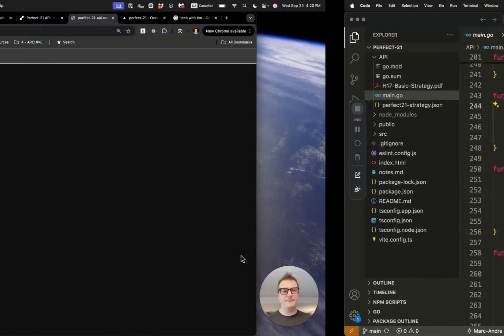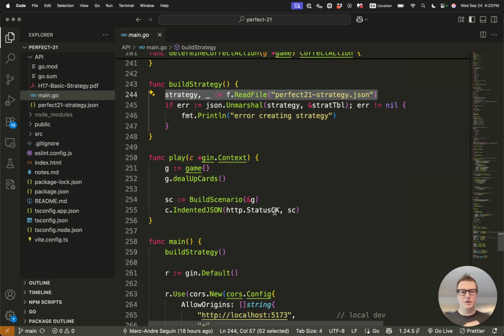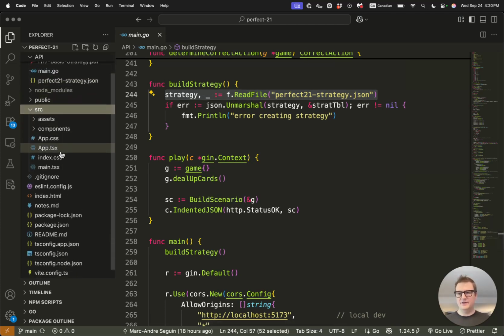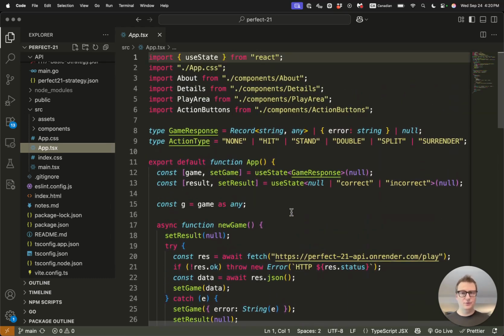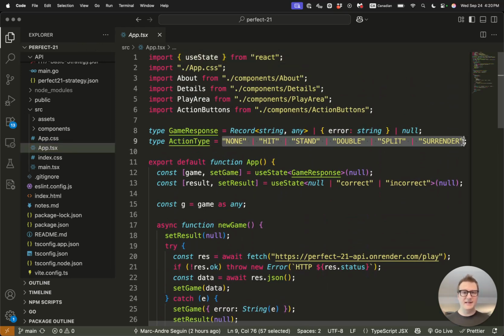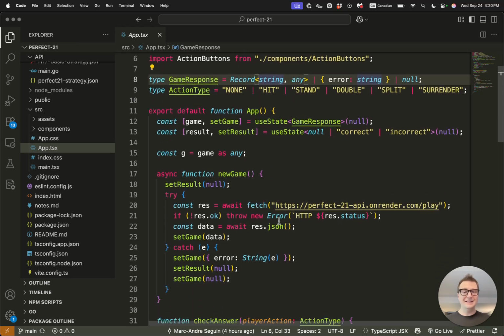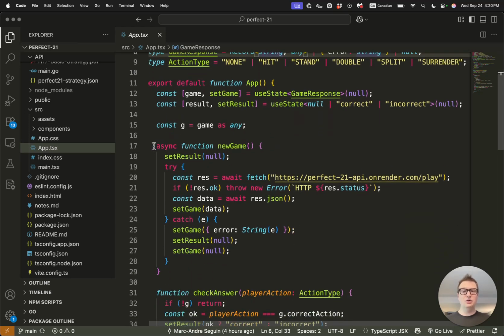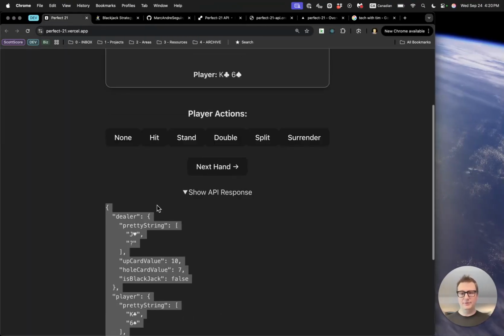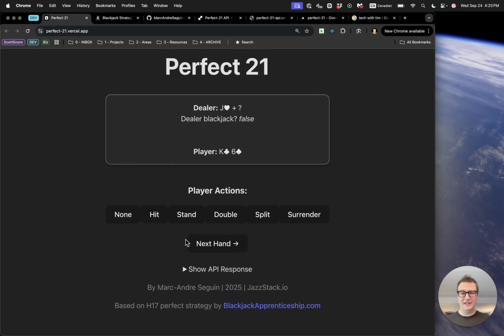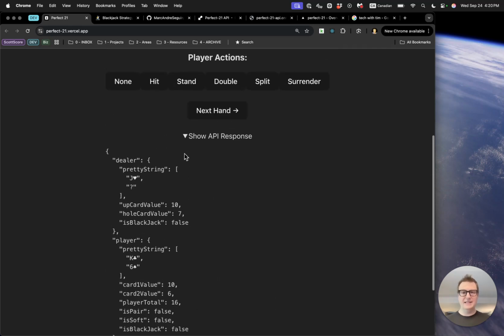And I went like, okay, with this, we need to parse it towards a front end of sorts. So I installed Vite for this project, which I'm going to open here. It's source.tsx, and I use basic React components. So we did use state for the game itself and the results. We had these action types, and the only thing I did is, upon loading the new game, we displayed that again here.